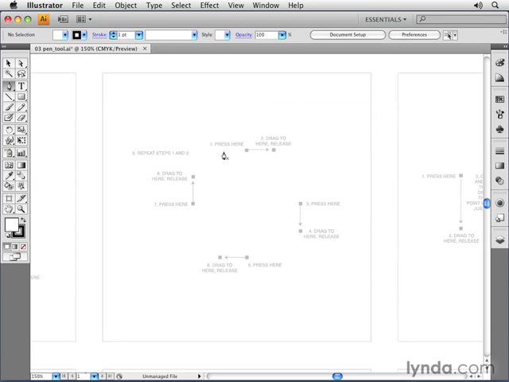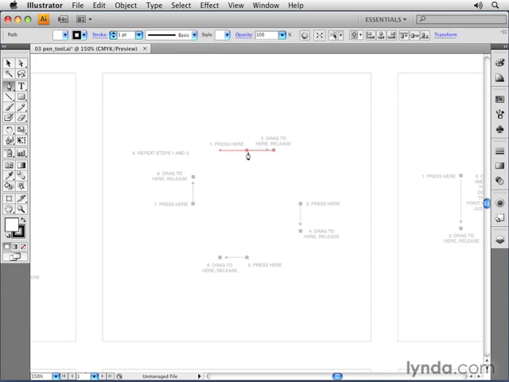I'm going to start off with step 1, where it says press here. I'm not going to let go of the mouse. I'm going to click, hold down the mouse button, and drag in this direction. And I could use the shift key, by the way, as I do this, just to make sure that it's straight. And I'm going to release the mouse when I get to this point right here. So my control handle is basically going to come out to here. And now I'm going to release the mouse.